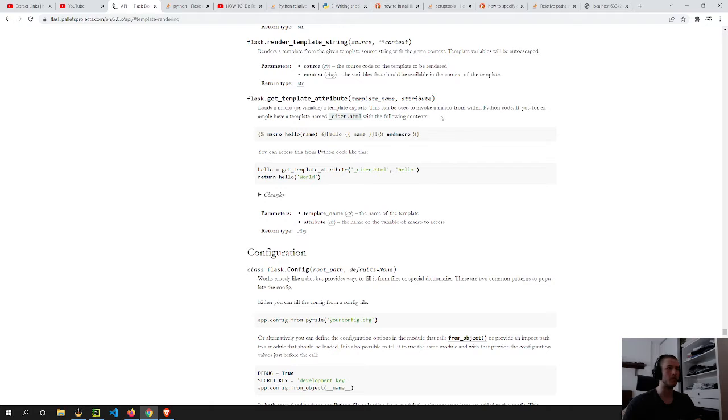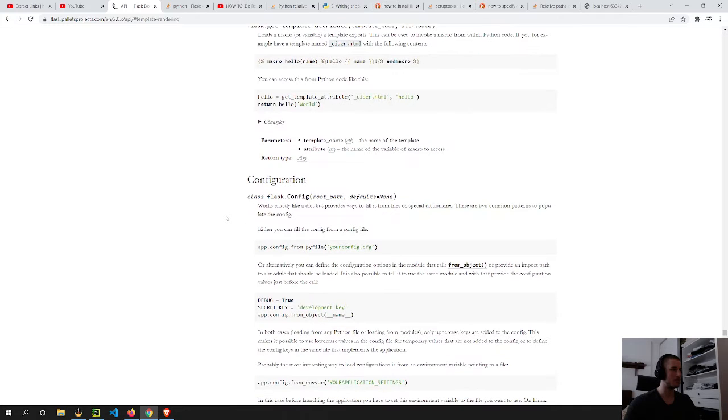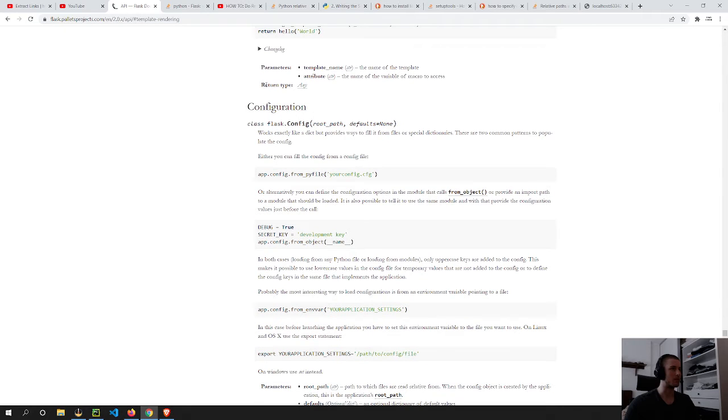This can be used to invoke a macro from within Python code. If you, for example, have a template named consider HTML, the following contents. Maybe I can use that instead of putting button. And then I can just put a name here, and in this return function, I return another template. But I'm not sure if I can do that.